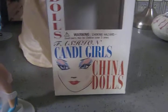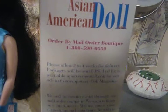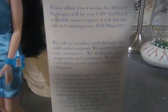This is her box here. And then here's the side, just details about the doll. I'm not going to read all of it, but I will read the back. And then let me show you the other bit. There's a phone number, I guess, to order. I don't know if you can still order McKelman dolls, but I never tried this number, and I'm kind of afraid to because you never know. So, yeah. And then this is the part I'll read to you.